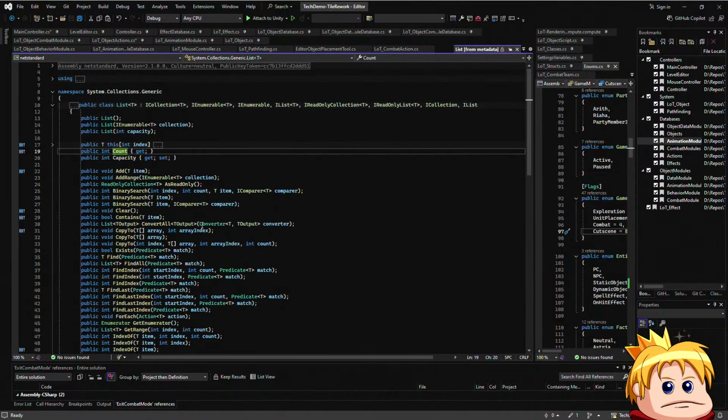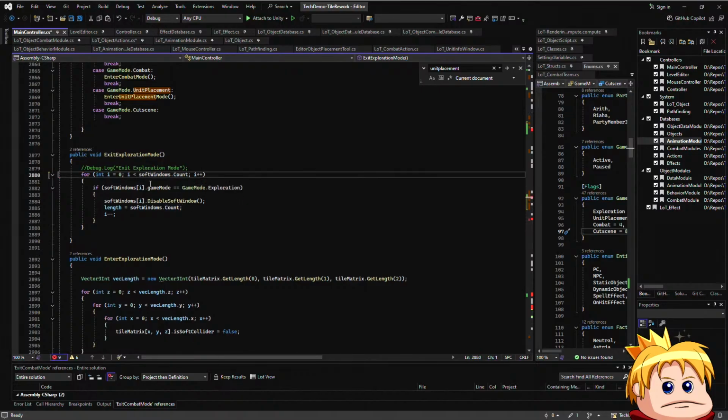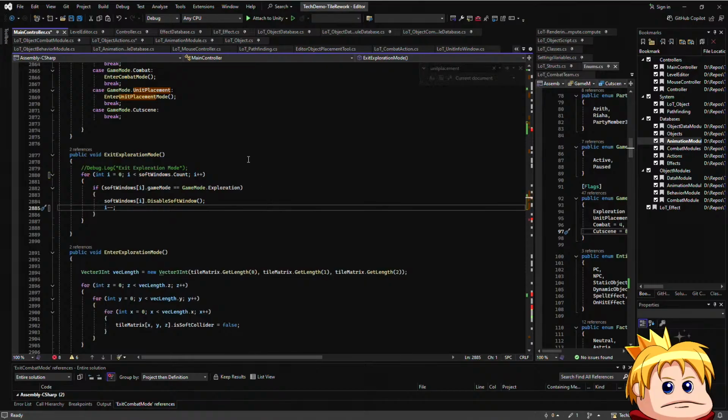It's not counting it every time. It's just a variable that's changed when the list is changed. So I have been removing those little implementations when I find them.